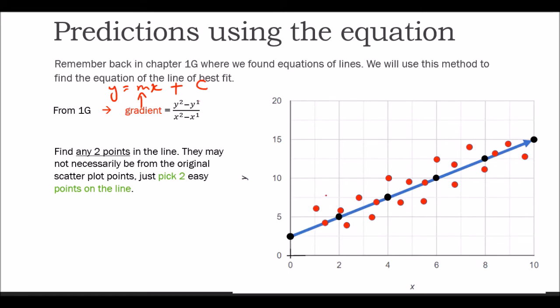So the really obvious ones here, I chose 2, 5 and 6, 10 because I already know the exact spots for them. I could use this, but I don't know what this value is exactly. Okay, you could use that. You could also use this, but again, you don't know what this value is. So it's better to use 2 points on a line that you know the exact points. So in this case, 2, 5 and 6, 10. All right, that's what we're using.